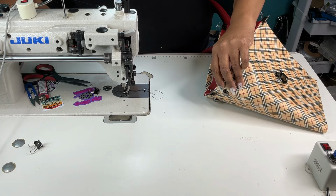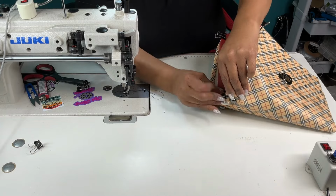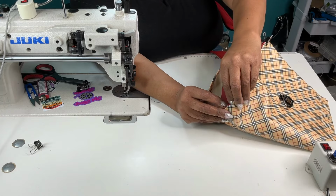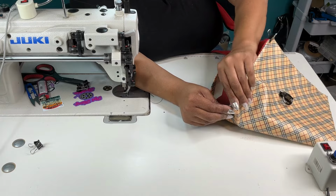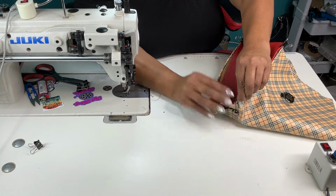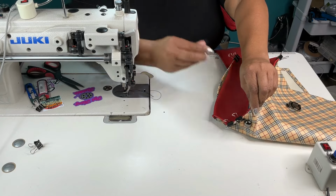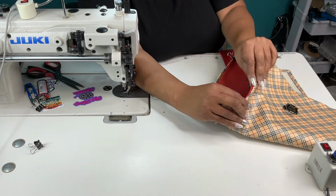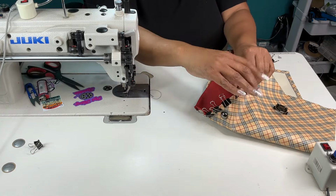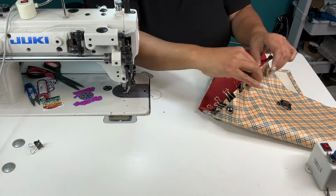You can decide how you want to deal with those darts. If you want, you can open them up and spread them apart a little and then clip it, or you could try to move it to one side. I just open it up a little and then I place a clip there to hold it. And everything else should just match up really nicely. So keep those edges nice and even. And we're just going to clip it around.